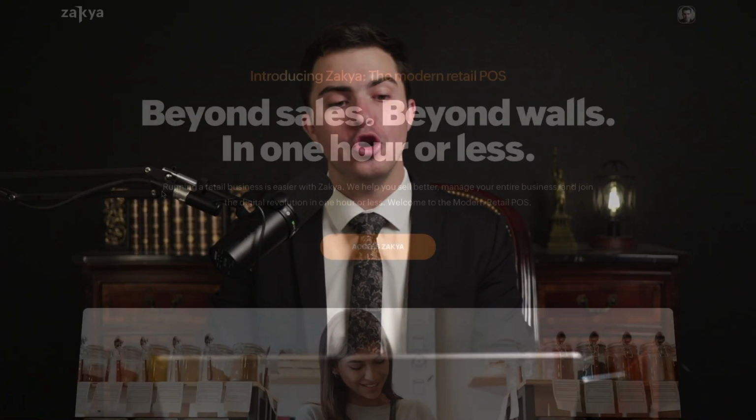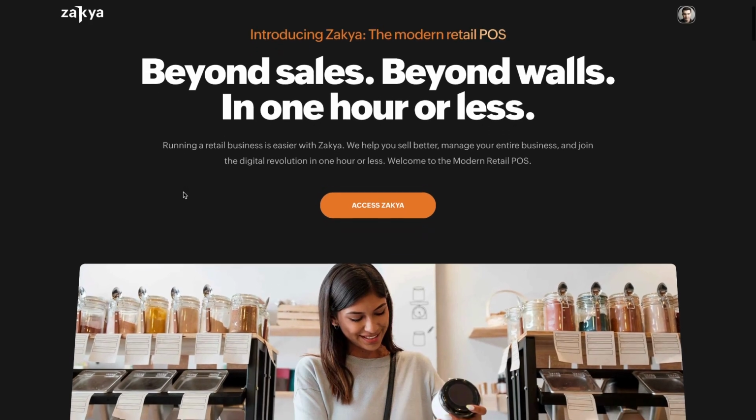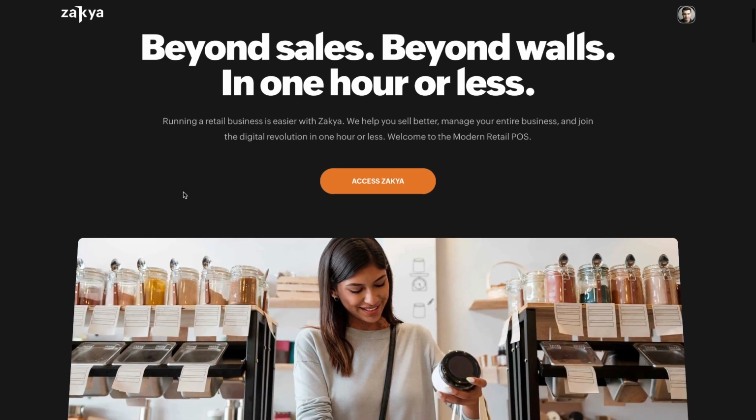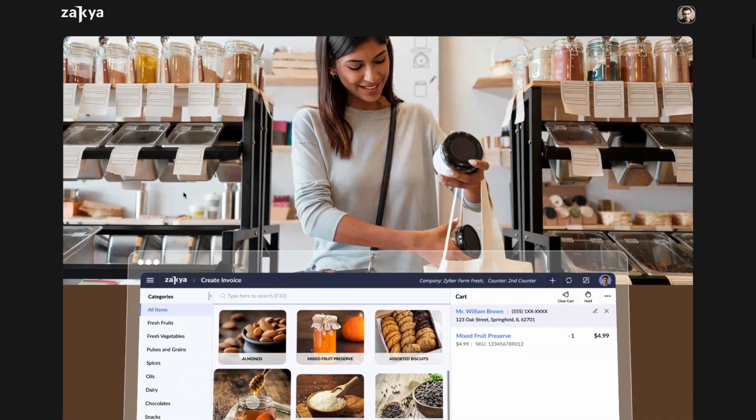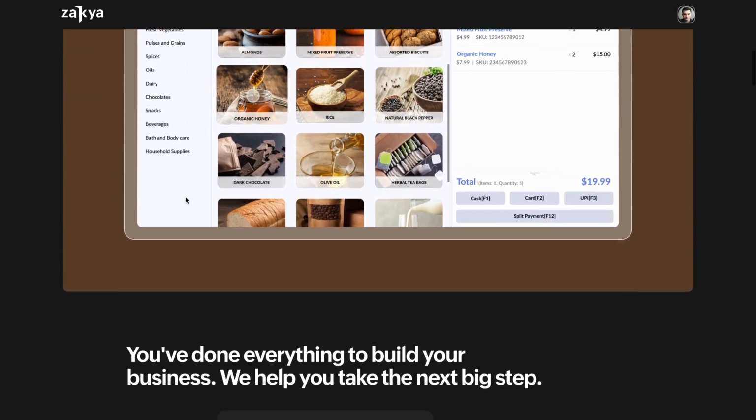If you want a better point of sale system, you want to check out Zakia, which is a newer Zoho application. It's not included in Zoho One, but it's definitely worth mentioning. So if you have a retail location and you want a point of sale solution, which you've experienced before, you go into a store, you're going to buy something. When you go to the checkout counter and they ring you up, where you're paying through is a point of sale system. So if you want a system like that that is backed by Zoho and integrates with the Zoho suite, then you're going to want Zakia.